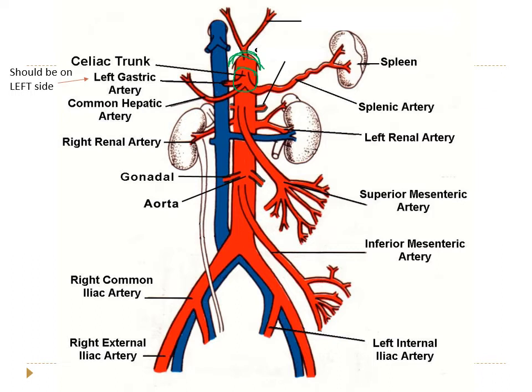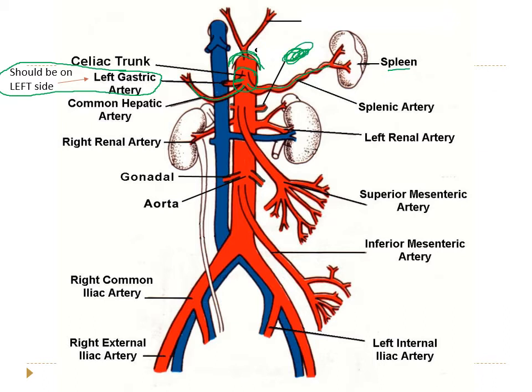So the celiac trunk is the same way. The celiac trunk is this big exit, and then it's going to branch into three arteries that are going into different places. Coming out here to the left is the splenic artery going to the spleen. No big surprise there. Then we also have the common hepatic artery coming over here that's going to go toward the liver. And then finally the left gastric artery. What I don't like about this diagram is it should be shown moving out to the left side because your stomach is over here on the left side.